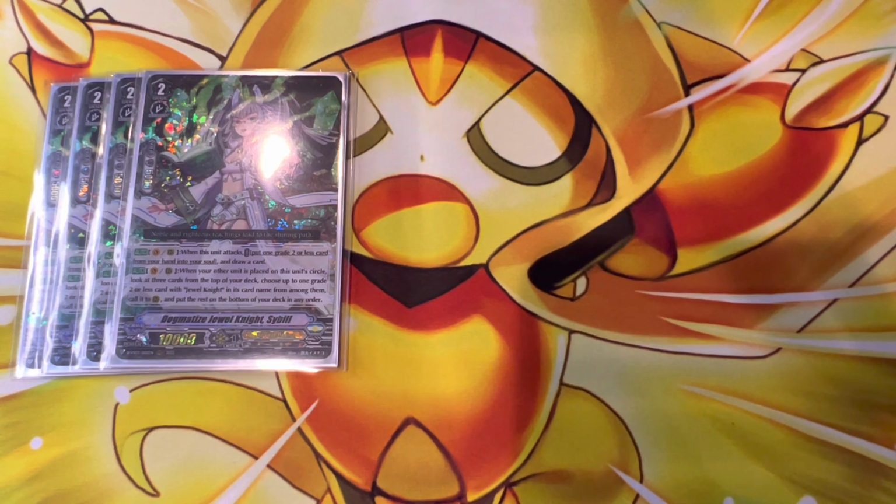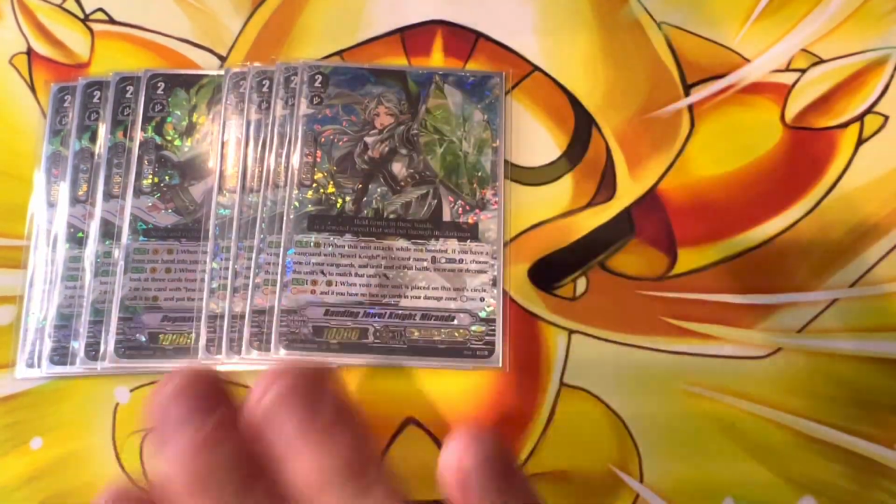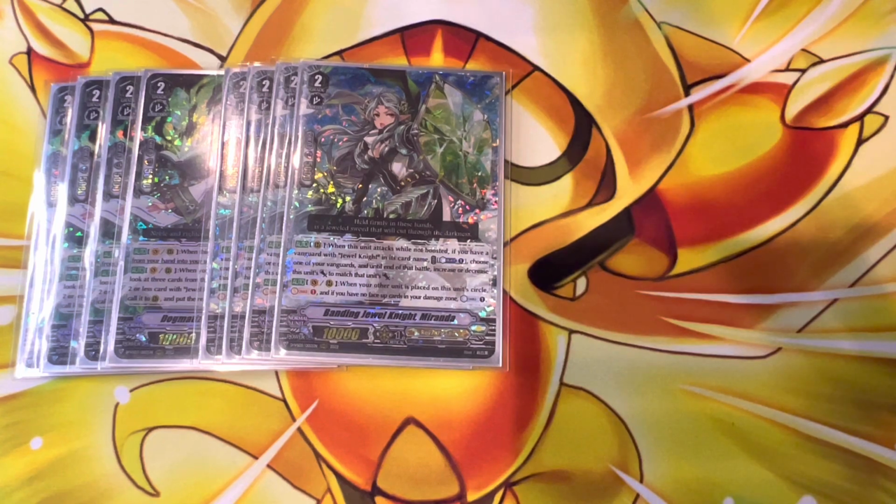Next up over here too, probably the main unit you do want to be calling most of the time, and this is probably the best grade 2. I'll say it like that, I guess. But this is going to be Banding Jewel Knight, what is this? Miranda. Miranda is good for 2 different reasons: A, it's essentially a resource card, and B, also one of your finishers if your Vanguard does not get it done.